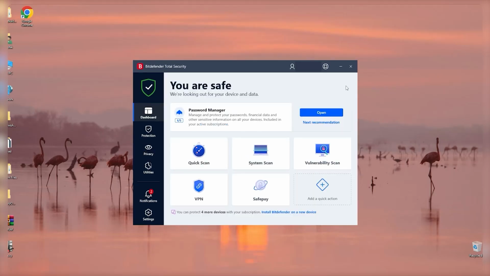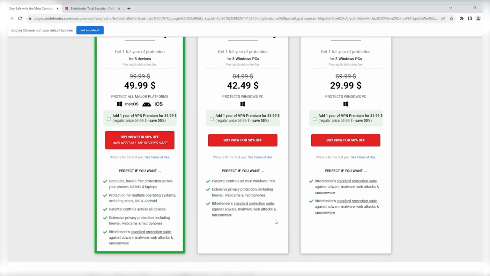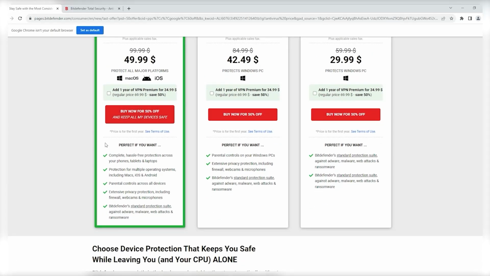So you've seen all the features, but let's look at the plans that give you the best bang for your buck. Now, if you're a single Pringle and don't need coverage for your family, I would go for the internet security option because you get coverage for multiple devices, the standard features such as antivirus scanning and malware protection, but also the firewall protection, which I emphasized its importance before, but you really want to have this to cover all of your bases. But if you want a family-oriented one, then I recommend the Total Security Plan because you get the parental controls, antivirus management, and scam prevention and detection, which is a nice package for you if you want that extra coverage.